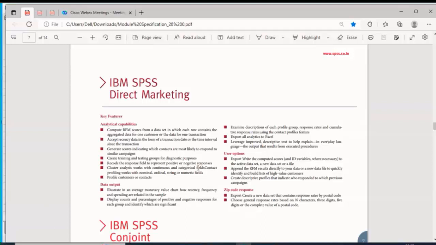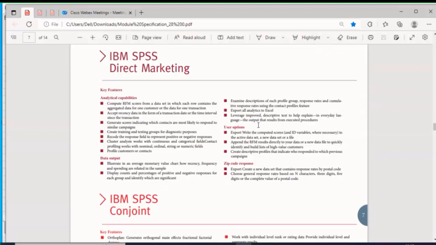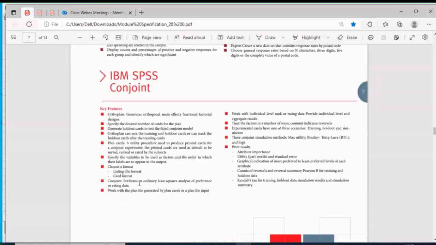Then we have an add-on module known as conjoint. This is also a module which was specifically designed for marketing purposes. With the help of conjoint analysis, you can understand the preference of your customer. It also helps you to uncover information about how a customer compares the product and market and measures the individual product attributes on consumer behavior. So basically with this information, you can design, price, and market your product or services tailored to your customer needs. This will be the main feature of conjoint analysis, and the other key techniques which come with it are listed below over here as well. Request you to please go through it. So it's all about the conjoint module.